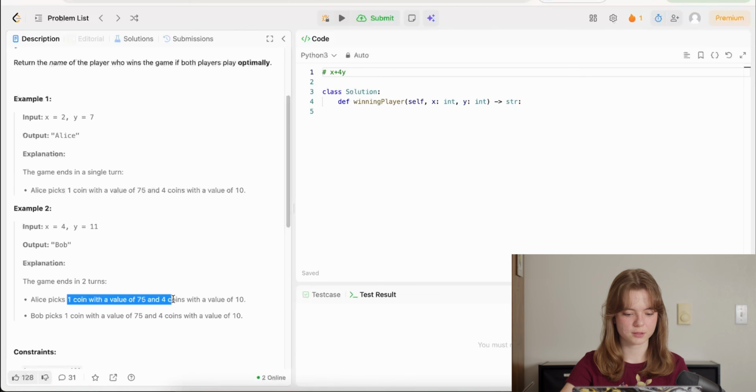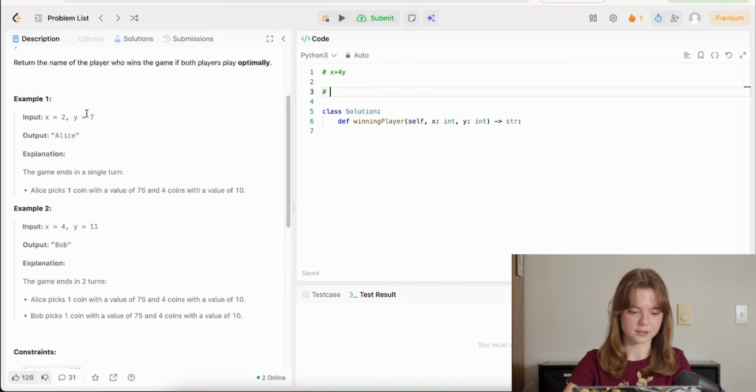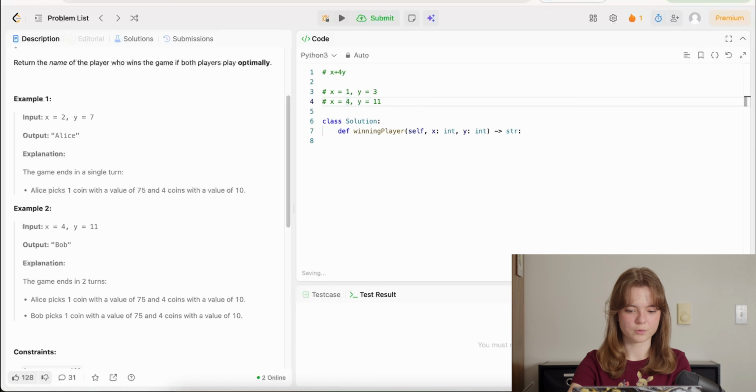You pick up 1 coin plus 4 coins, so whichever runs out first, for whoever is currently playing, that's what's going to happen. For example, here, the first thing that's going to run out are the y's, because we have that, she's going to pick up 1 x, and she's going to pick up 4 y's, and then the next one, there's not enough. And for here, first Alice is going to pick up 1 of these and 4 of those.